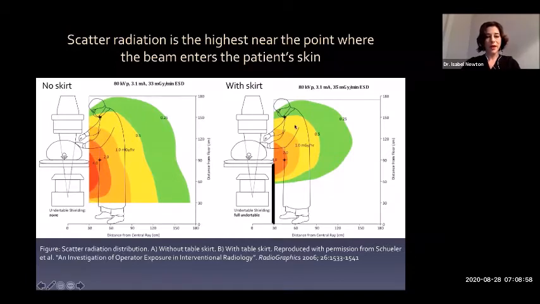But one important way is with a skirt. So you can see how that changes the dose spray that occurs. If you're a tall person, then you are nice and out of this region. You don't get to really evaluate how tall I am, but I'm more with my face down in here. So it's important to understand the way that this scatter radiation is distributed so you can most protect yourself and the people who are operating with you.